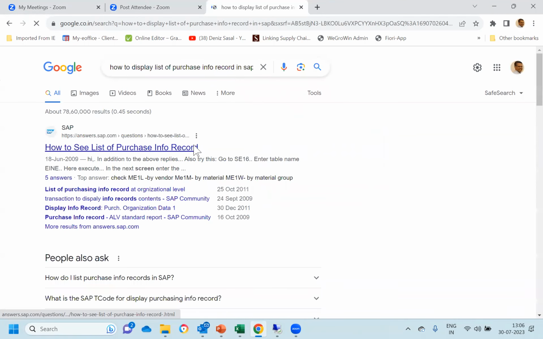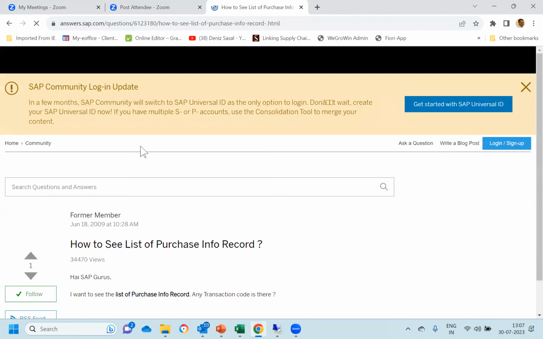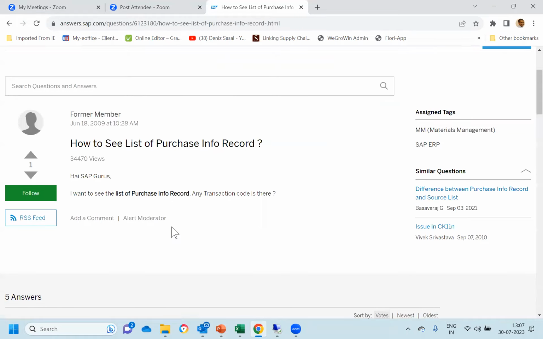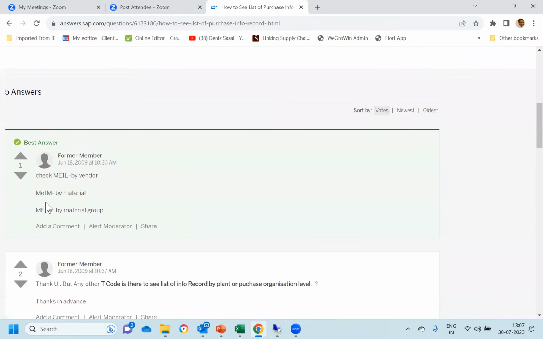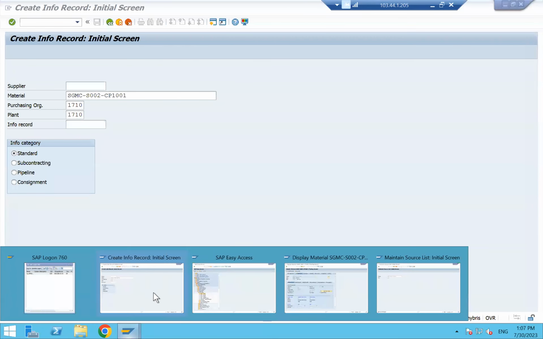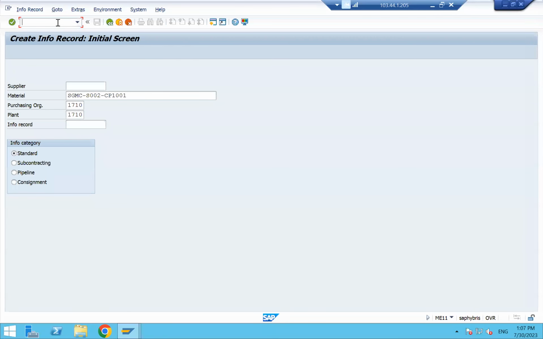Then, how to see the list of purchase info records? Automatically it's coming in the answers.com. You go here, there is already a question. There is a transaction ME1M by material, ME1L by vendor, ME1W by material group. There are three options: ME1L is by vendor, ME1M by material, ME1W by group. Now I go to ME1M.